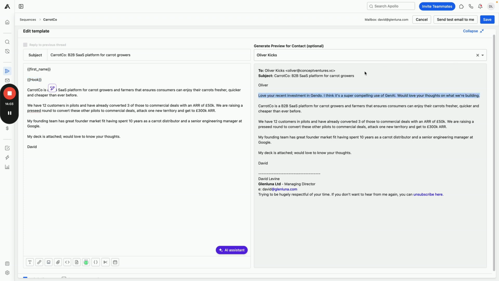So when we click send and we click off the sequence, the email that we have sent with our hook will get sent to Oliver. And if you're Oliver, you're going to read this and go, oh, wow, they've really researched us. And they've told me why they are right for us, because we're a pre-seed investor and I'm looking for, the guys looking for a pre-seed raise. It works like magic.